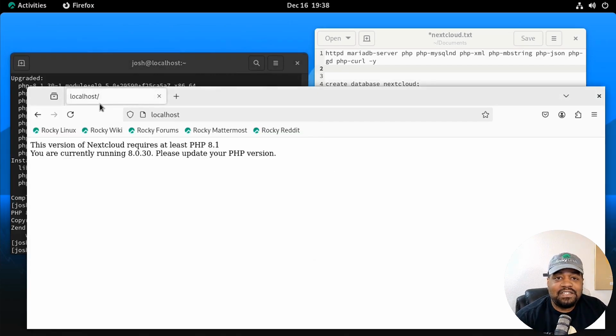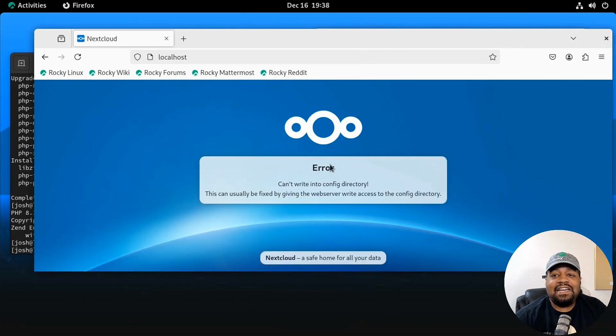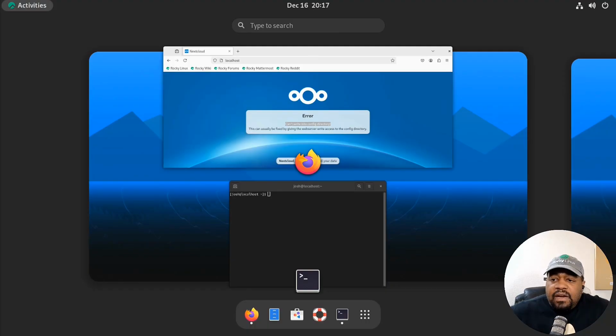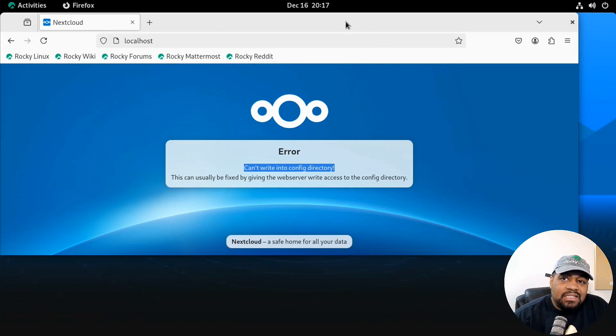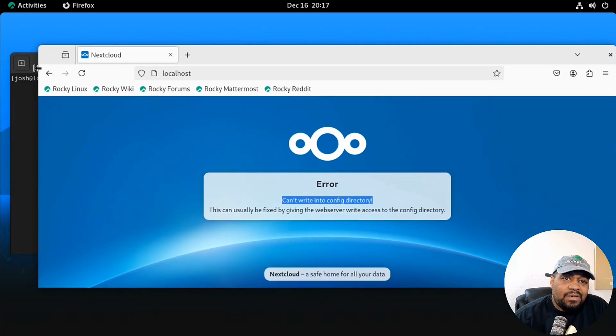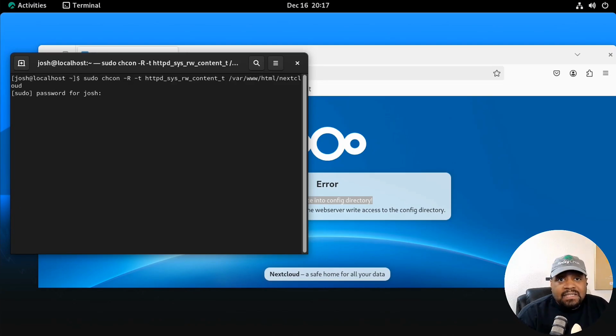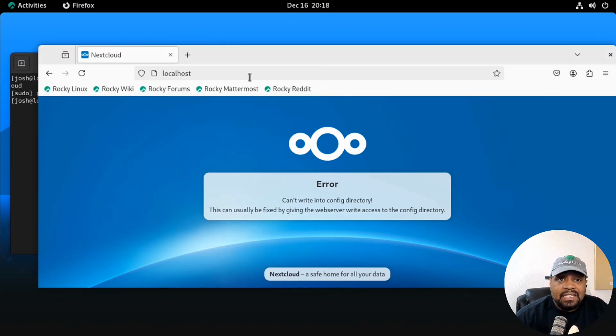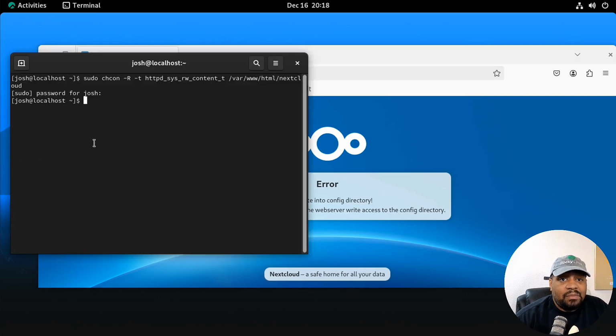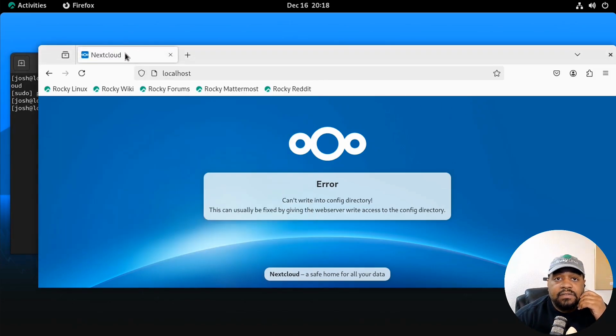And then if we refresh this, now it says it can't write to the configuration directory. All right, now I think I know what the issue is. I had to do a little research on the side, but one thing I didn't think about was SELinux, which I'm not sure is actually enabled on here. I don't think I enabled that on this system, but I'm going to run the commands to see if that's causing the issue. I don't think so, because as you can see, the firewall is not on, because we can actually get to the site. So I don't know, but let's go and restart the web server again and see if that actually fixes it.